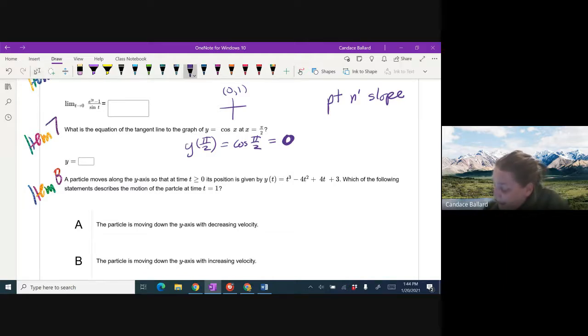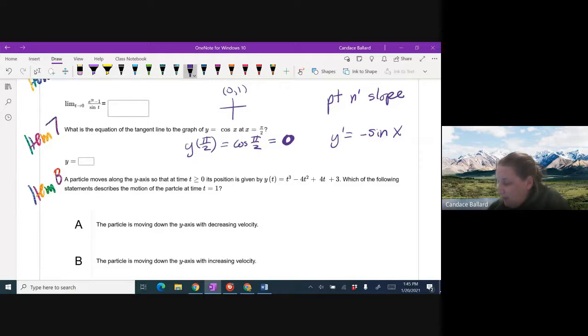All right. So how am I going to get the slope? What do I need to do to get slope? Yeah, we need to take the derivative. So we need y prime. What's the derivative of cosine? Quick. We're going to see how fast we can get our fingers typing in that chat. You almost can't write down what I'm doing, because we're doing so much in the chat. All right, so negative sine is correct.